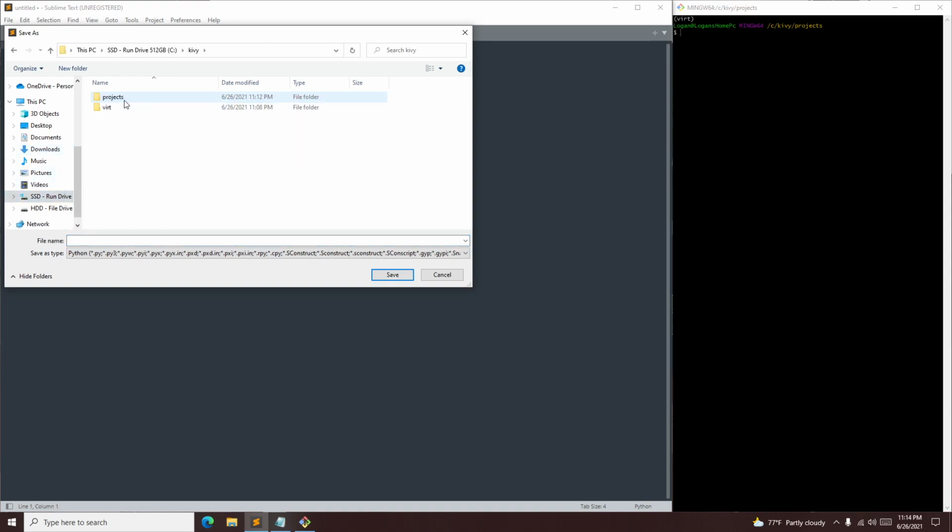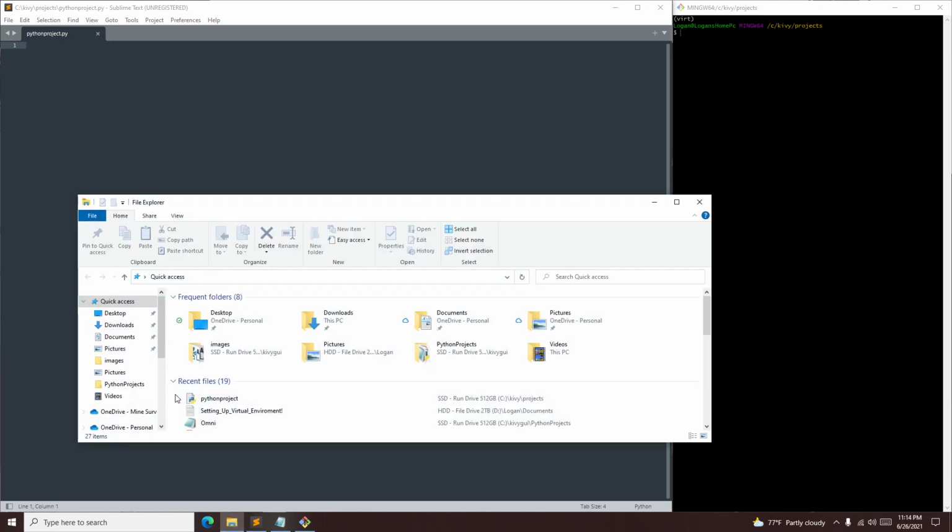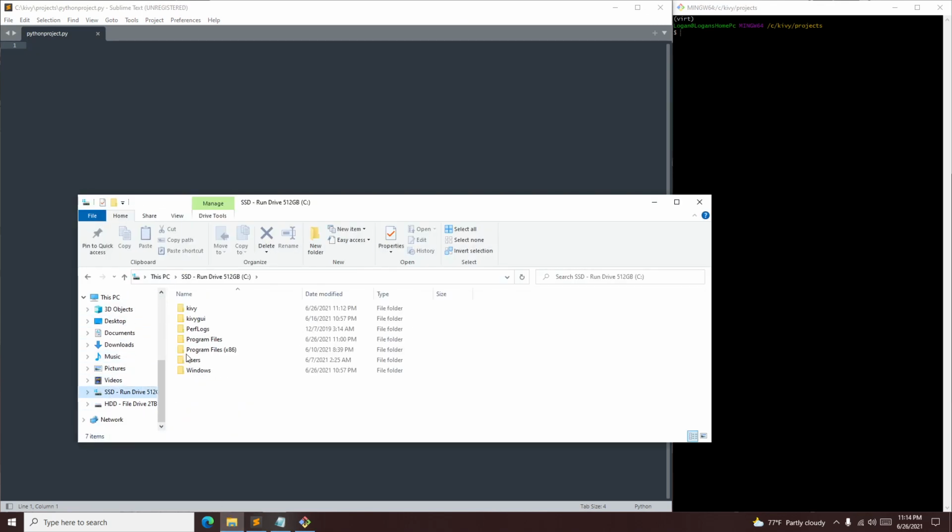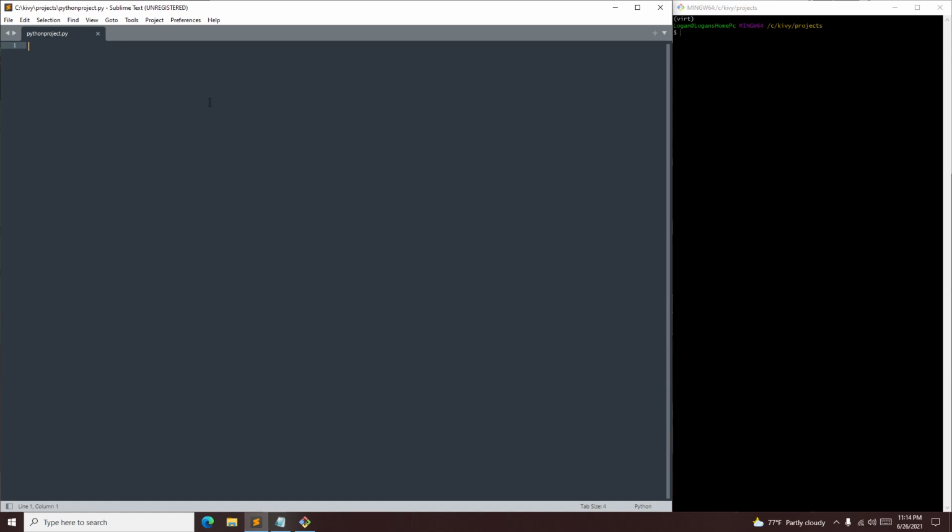We want it to save in our projects folder. So I'm going to save this as Python project, whatever you want to name it, press enter. Now if you go back to this right here, you'll see that it is inside of your projects folder.